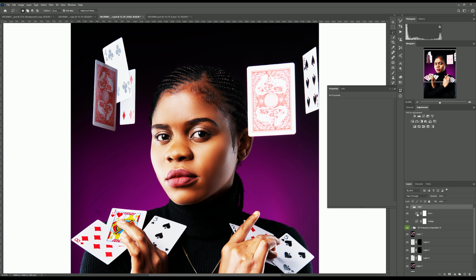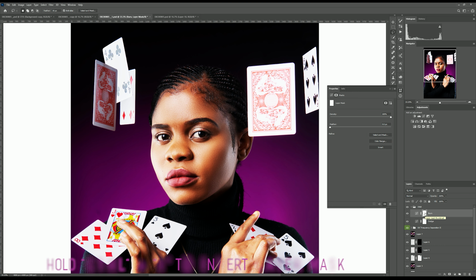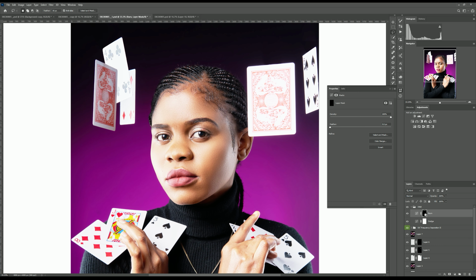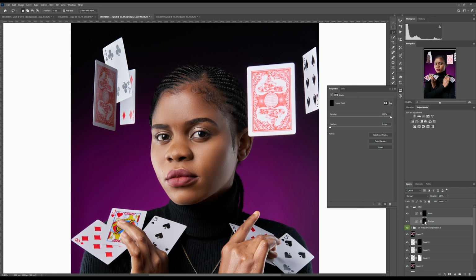I'm going to go to the burn adjustment here, and then select the layer mask, and then press Control I on the keyboard to invert the mask. Even with this same one, I'm going to do the same, Control I to invert it, so that we hide the adjustments that we did. I'm going to make another adjustment that's going to help us know where we're supposed to dodge and where we're supposed to burn.